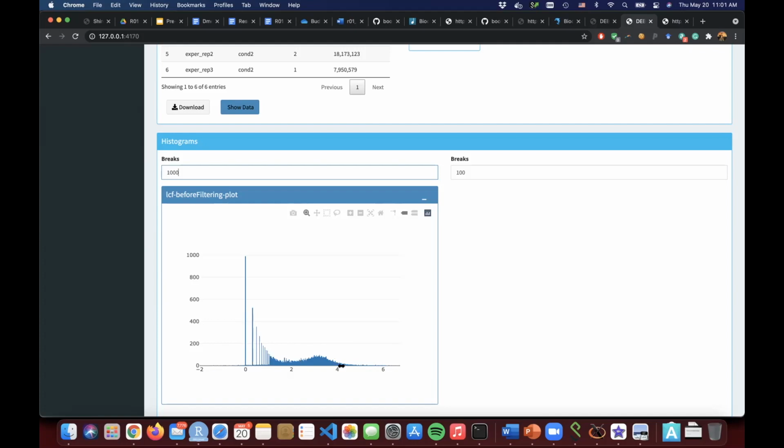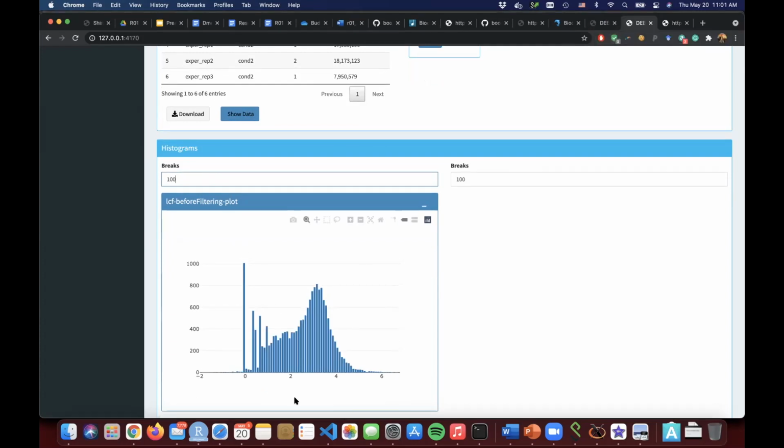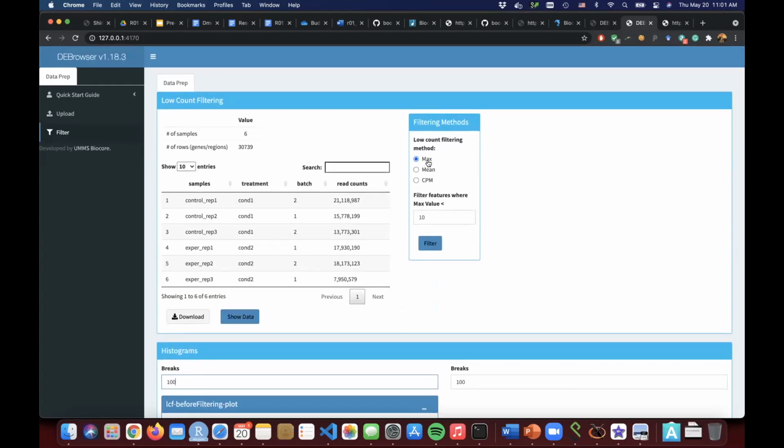See, it's like this, but this tells me better where it is exactly, and I usually use 100 breaks and then bin them, and you can see 1,000 of them. When you increase the bins, the number of genes is lower in specific bins, but the zeros are still there, 1,000 still, but you can still see the separation around here. More or less, you need to choose a number. And you can choose your max, and mean is the mean of the samples.